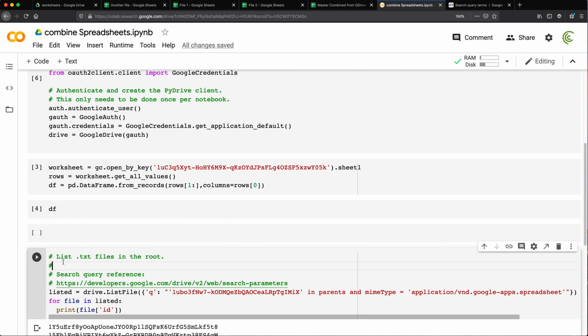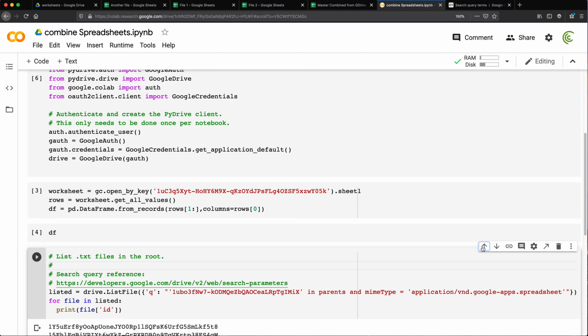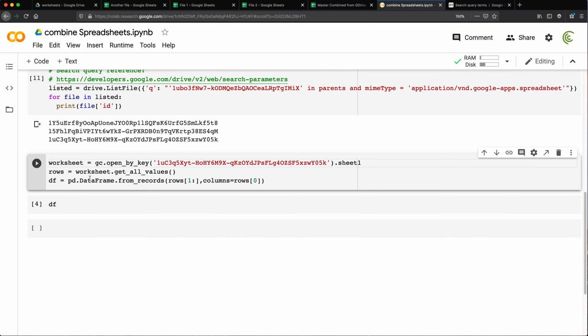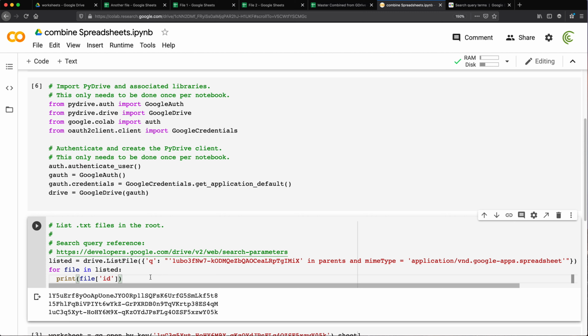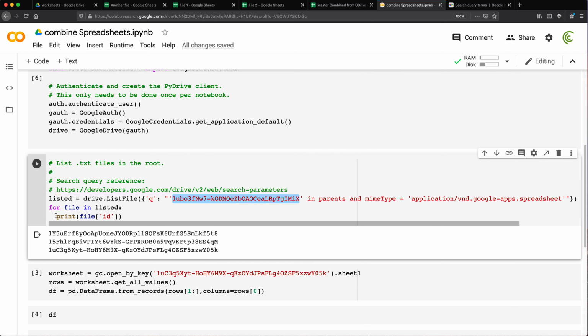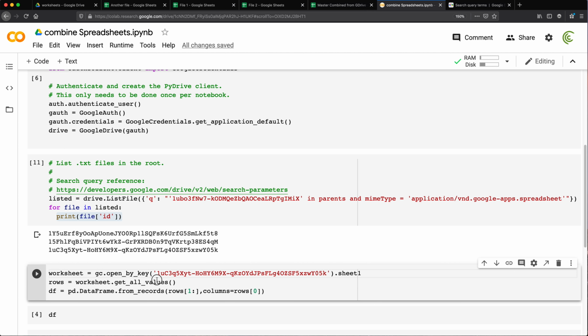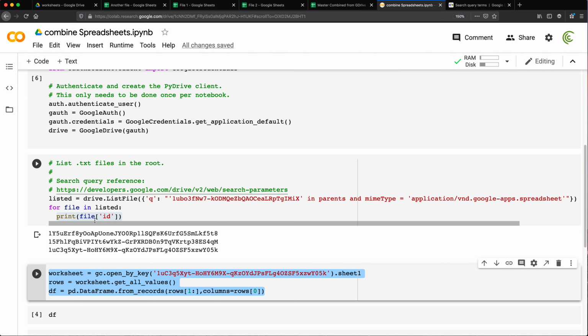Now, next, I'm going to move this one above this. And this is where we're going to get all those files in the drive in this particular folder that we have right here. And we're going to get our IDs here in this loop. So in that loop, we need to basically just open all of these things and save it in a data frame. So pretty much all of the steps should happen in the loop.